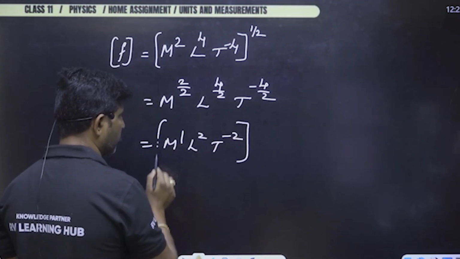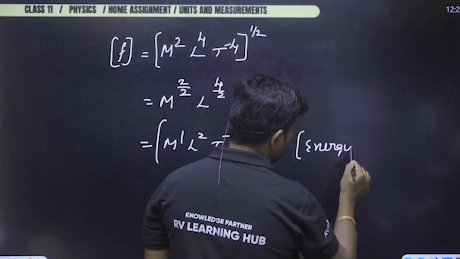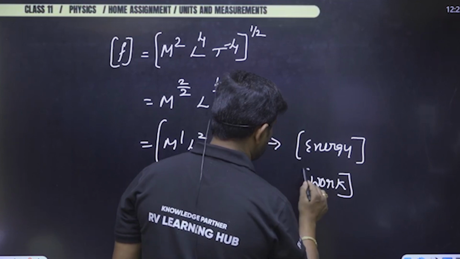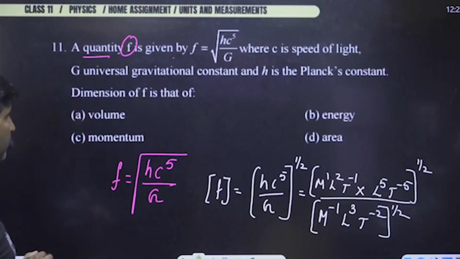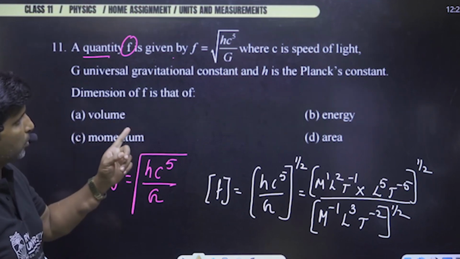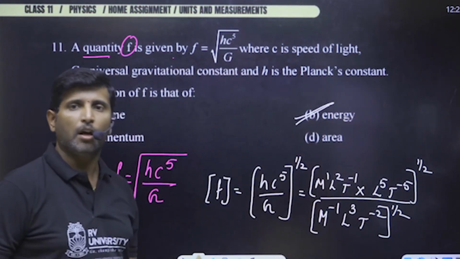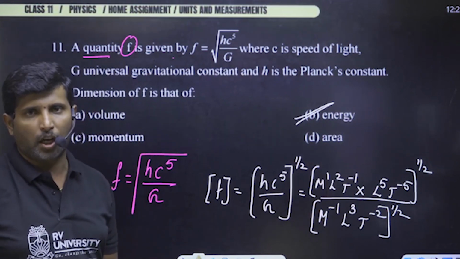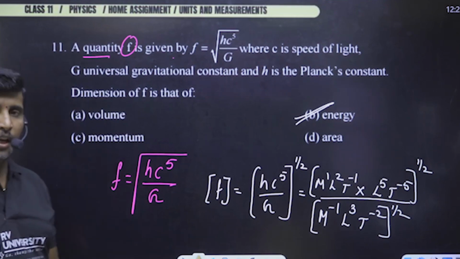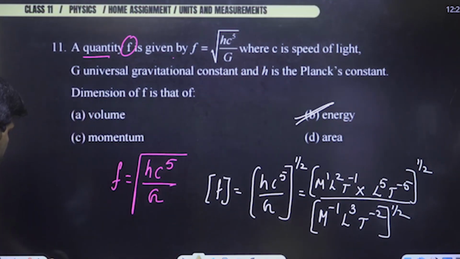What is this here? It is the dimension formula of energy or work. Dimension formula of energy or work. So what is the option we can say here? Dimension of energy or work. Energy, work is not there, energy is there, hence we can select option B as the right answer. Option B is the right answer. Okay. So please go through it once again. If you have any doubt, please revise once again, then it will be very clear.